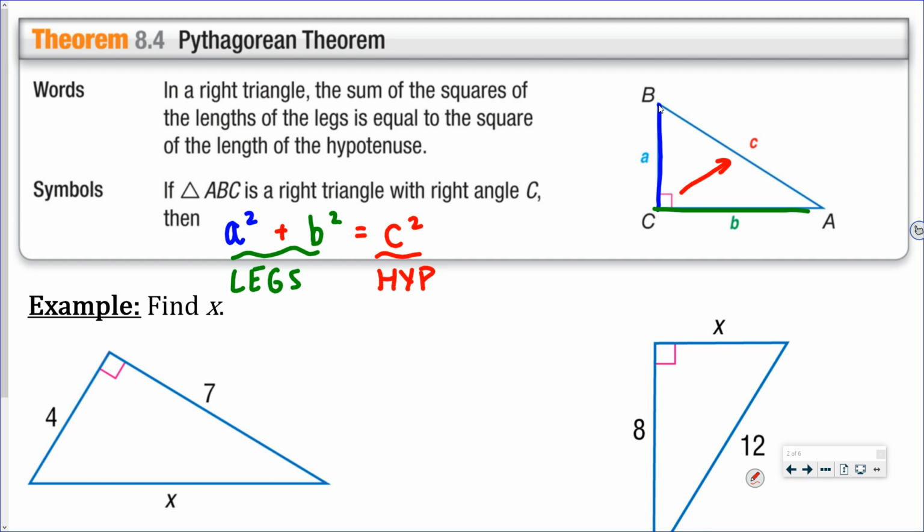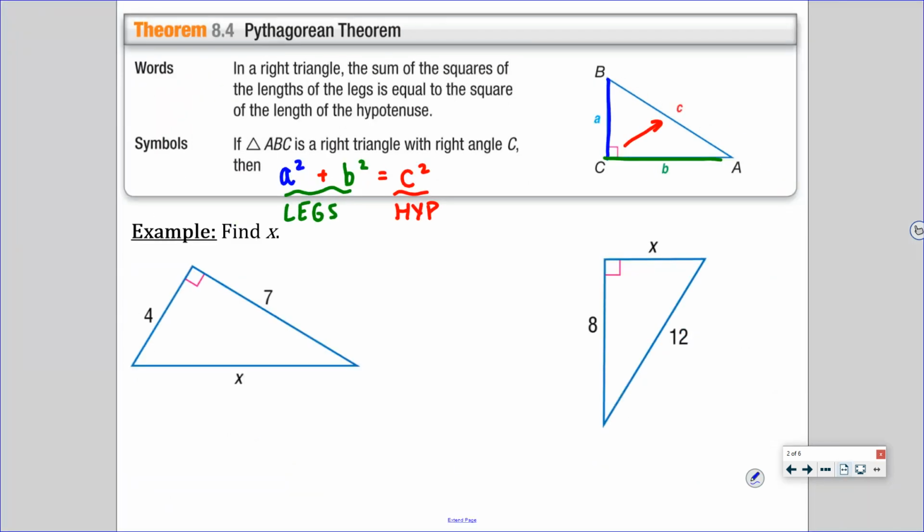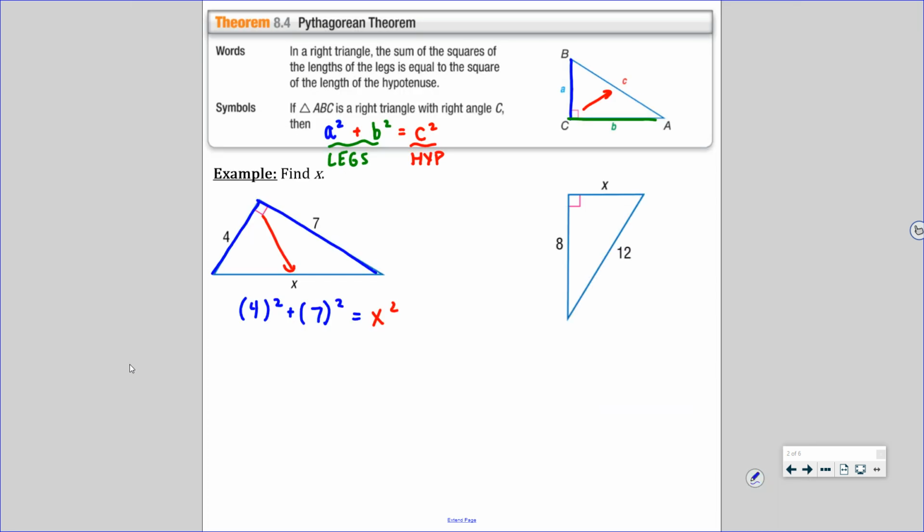Okay, so as a review, we know how to do that. Let's take a look at a couple problems using the Pythagorean theorem. Just be careful, even if the triangle is oriented differently, like here, 4 is still a leg, 7 is still a leg, because the side across from the 90 is my hypotenuse. So if I want to set up Pythag here, I would do 4 squared, and I like to put parentheses around. You'll see why in the next problem. 4 squared plus 7 squared, those are my 2 legs squared. Their sum is equal to the hypotenuse squared. Good old Pythag. So we would do the math. 4 squared plus 7 squared is 65.